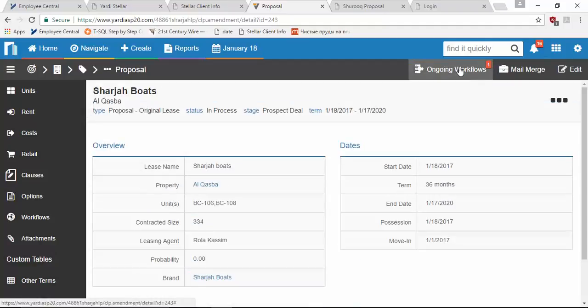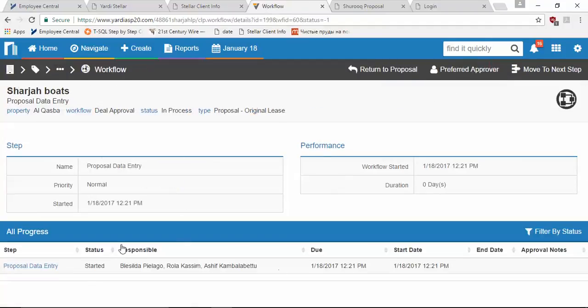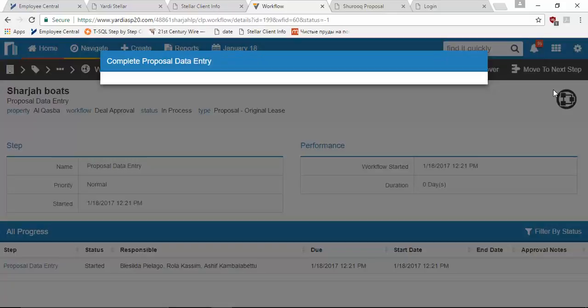At this stage, we are happy. We think we've done everything correctly. What we do, we click on ongoing workflow, and we send it to the next step. Move to next step, approval by leasing manager. If you hit cancel, that's it. You can no longer do anything with that proposal. Yeah. So you click approve by leasing manager.